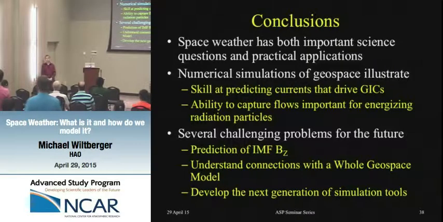Yeah, and say you had a perfect model. How big of a problem is the initial condition error? So it's not quite as bad an initial condition problem as it is, say, in terrestrial weather forecasting, because it's so highly forced by the changes in the solar wind that are happening on the upstream boundary condition that the persistence time is only a few hours. So it's not nearly as bad an initial condition problem as it is in that system.